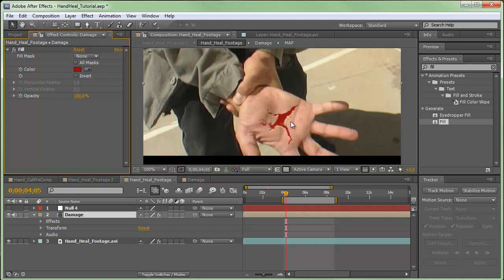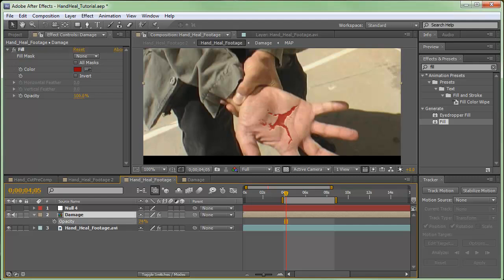So outside of a fill, we probably want to drop the damage down. Let's see if we can do this like a 65. No, it's about 75%. So now we have 75% damage on that, and we have a nice little bit of damage in here.